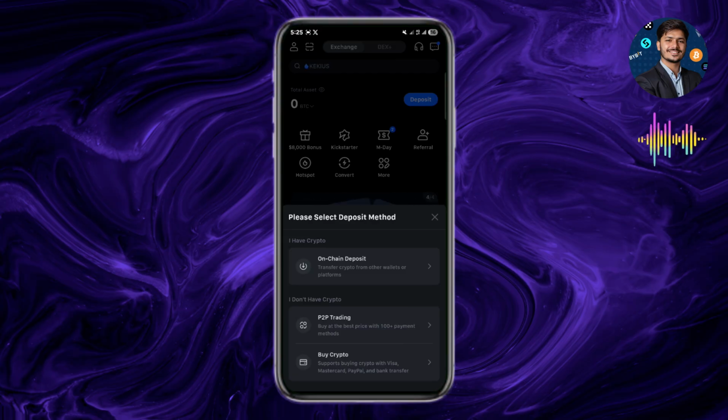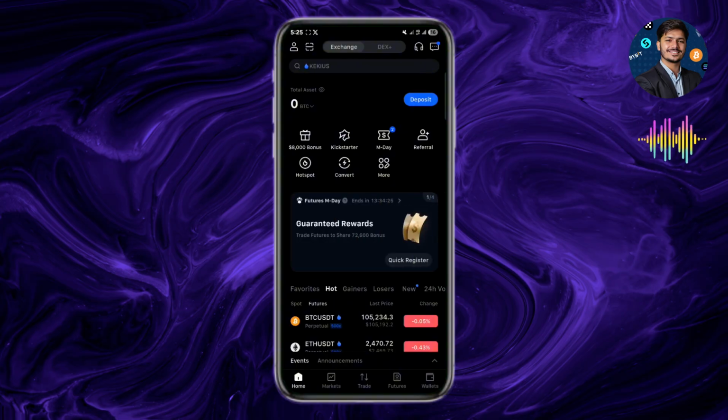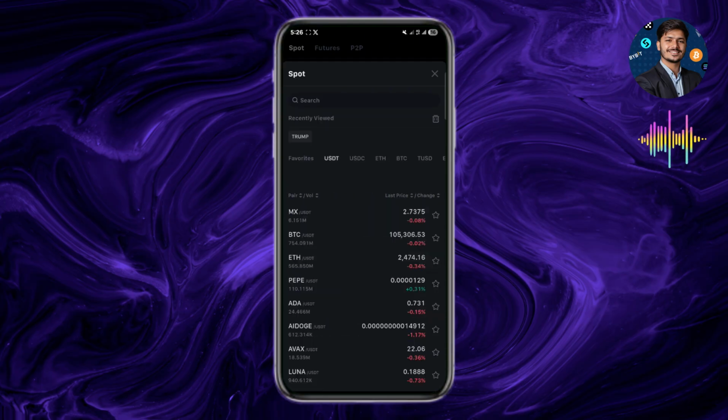To buy crypto with USDT on MEXC, use either the Convert feature on the homepage or the Spot Trading option found at the bottom between Market and Features. For spot trading, find the cryptocurrency you want to buy. For example, if you see Trump/USDT, tap it and switch to another pair like PTC/USDT.